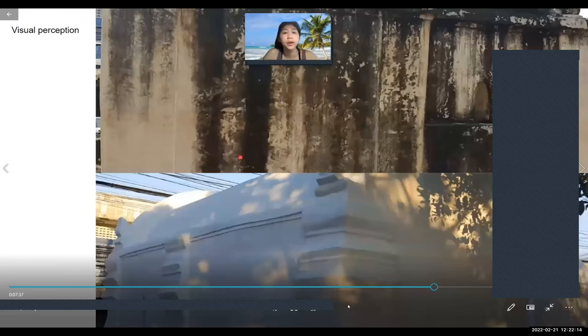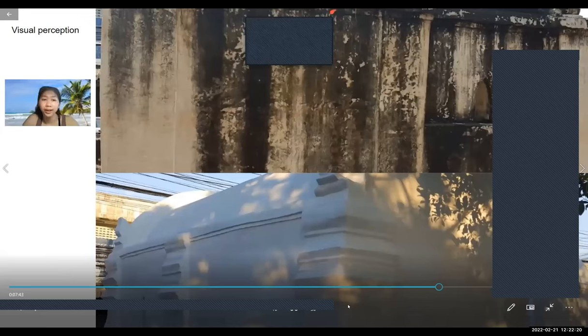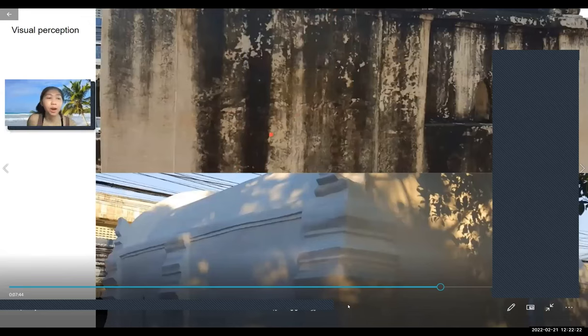And lastly, in terms of visual perception, you can see this is the texture of the old one and the new one. The old one is also made from concrete, but because of raining, because of moisture, it creates dark spots. And that gives out a dirty or not respectful feeling, something like that. So I think they changed it to plain white, make it clean to respect the elephant that's inside the history.